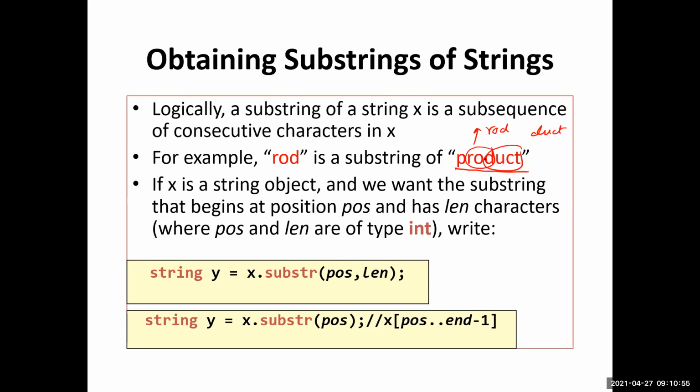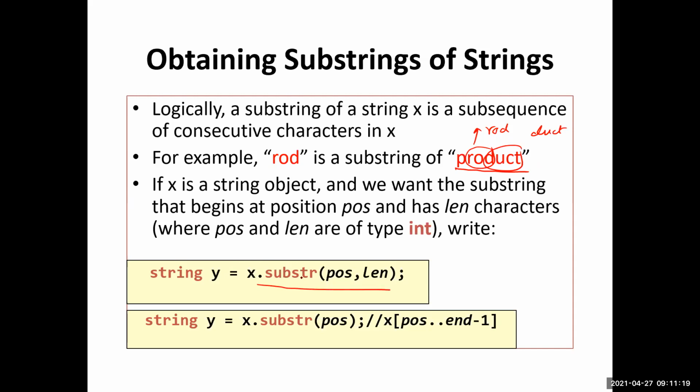But of course you have to pick in sequence. You cannot say I will pick r, d, and t, right? That is not meaningful. You can pick a small part of a string, but in sequence, right? You cannot skip characters in that. So that is actually called a substring, and it is very useful when we are dealing with strings. So if we have to do that, we have a function available. I'll explain it in detail.